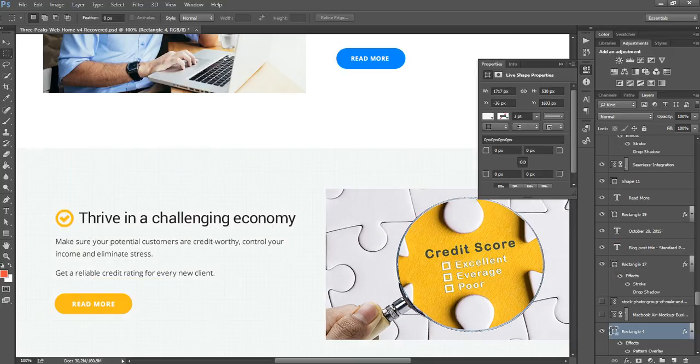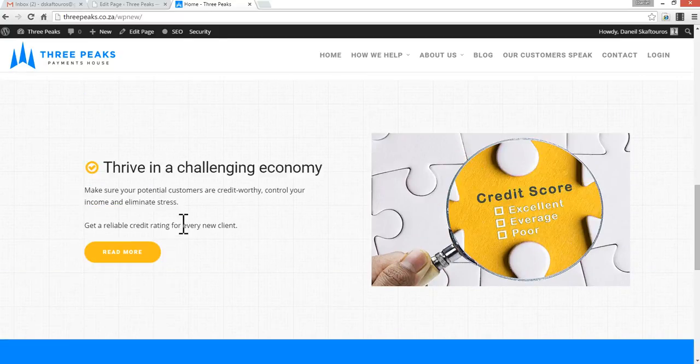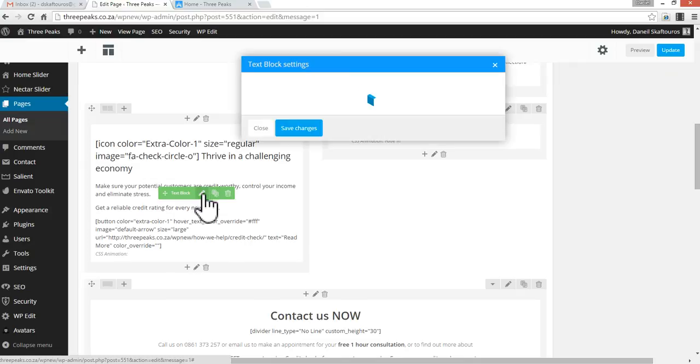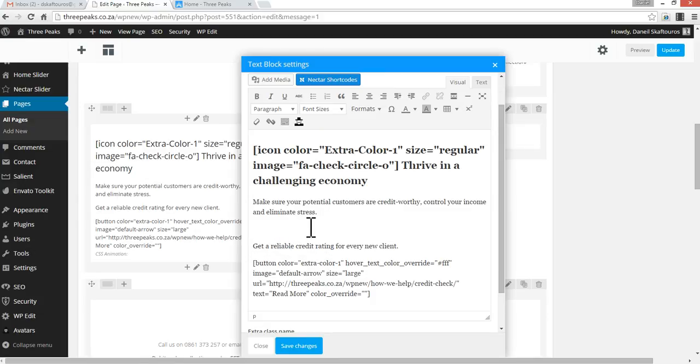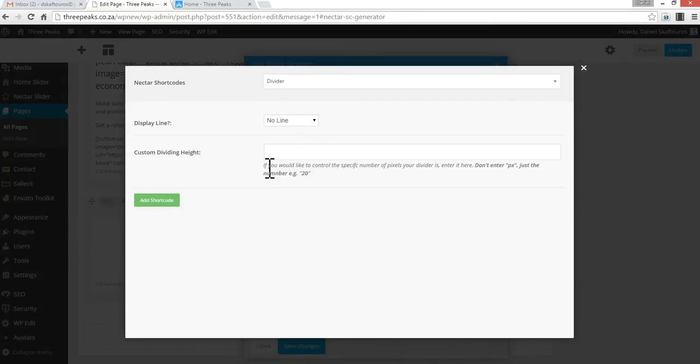I feel like our design was a bit more subtle, especially these lines in the background. So I don't know how that's working so well. I also don't like this space between this paragraph and this paragraph. Instead of creating two paragraphs, I might just add some space between the two. So what I'll do is I'll add a shortcode as a divider. And the nice thing about that is I think it removes the paragraph padding if I'm not mistaken. So let me add a divider shortcode here, and let's make it 5 pixels.